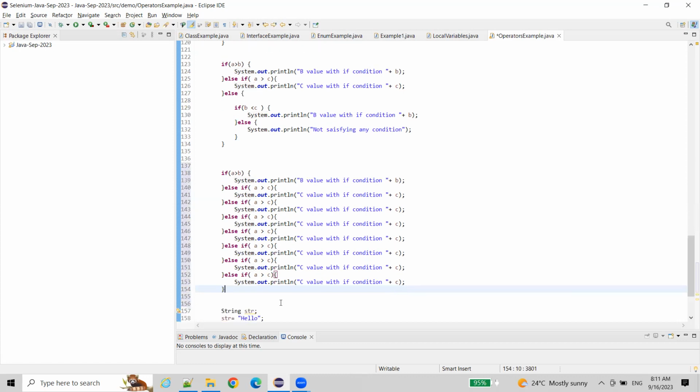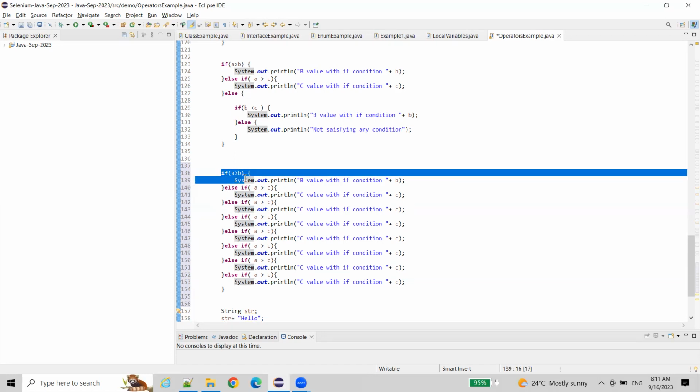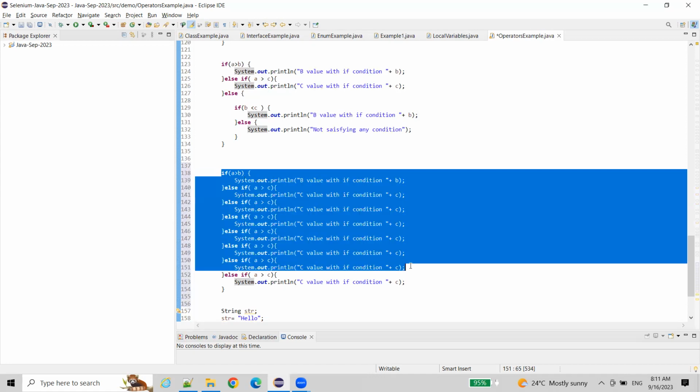When you are writing more than one condition, every time it has to check each and every condition. If your condition is in the last block, it wastes time checking all these conditions.